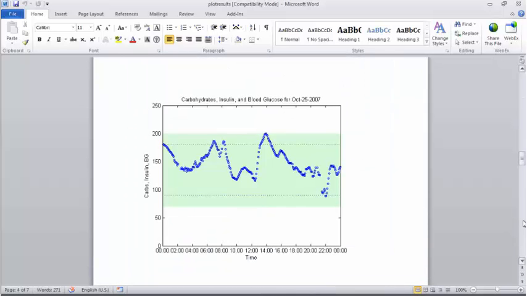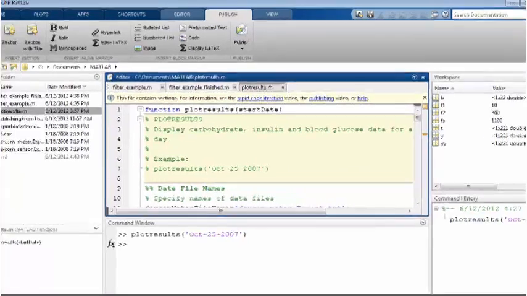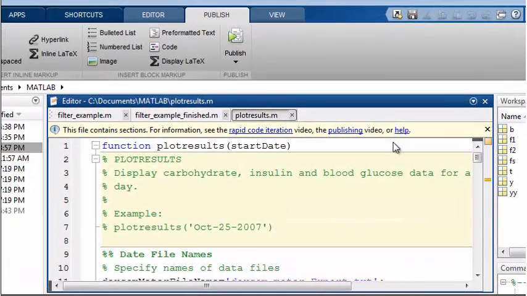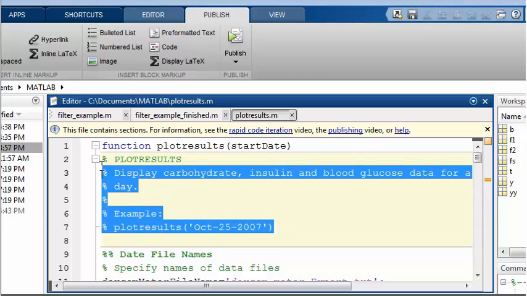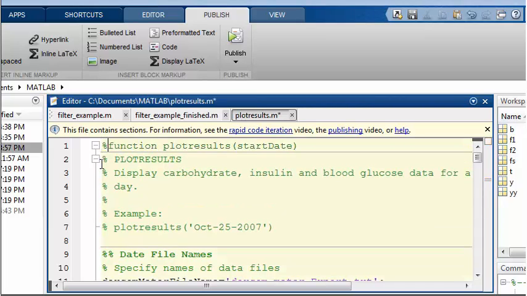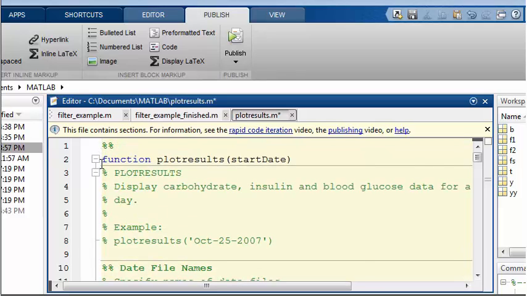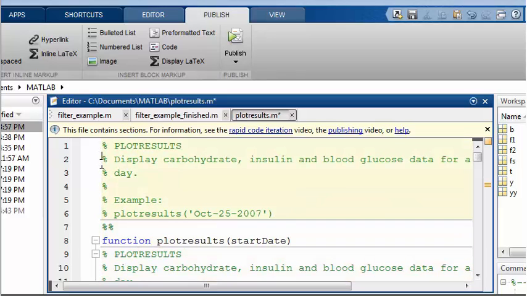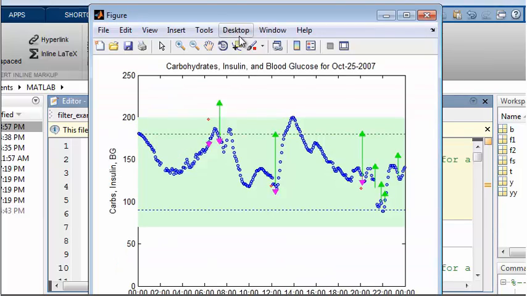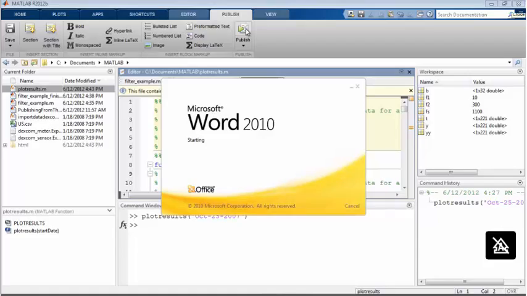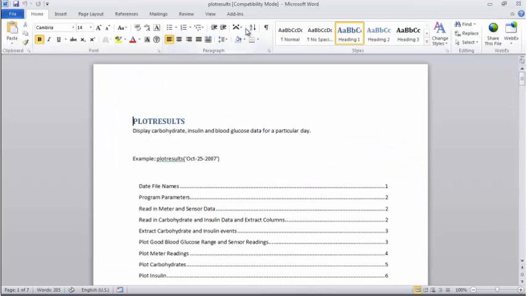Just like with scripts, when publishing functions, you can include a title by inserting an additional cell at the top. Here we see the title.